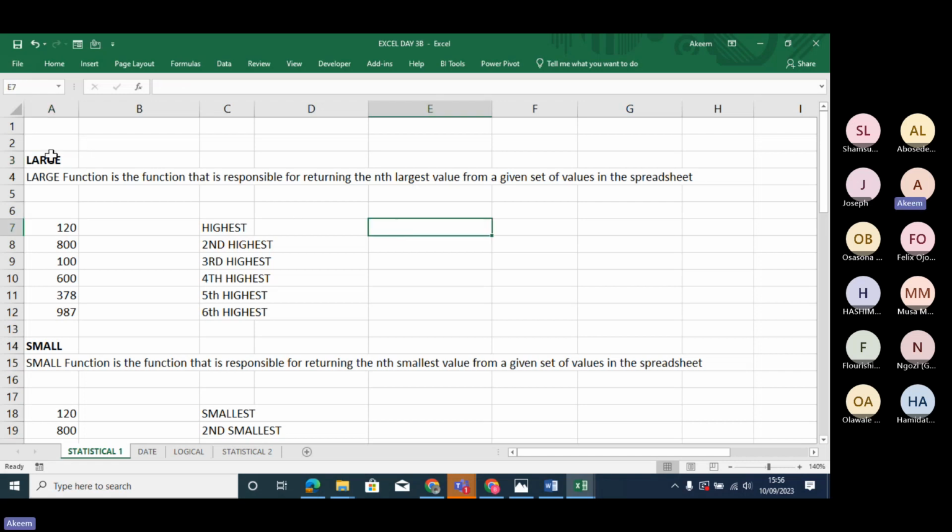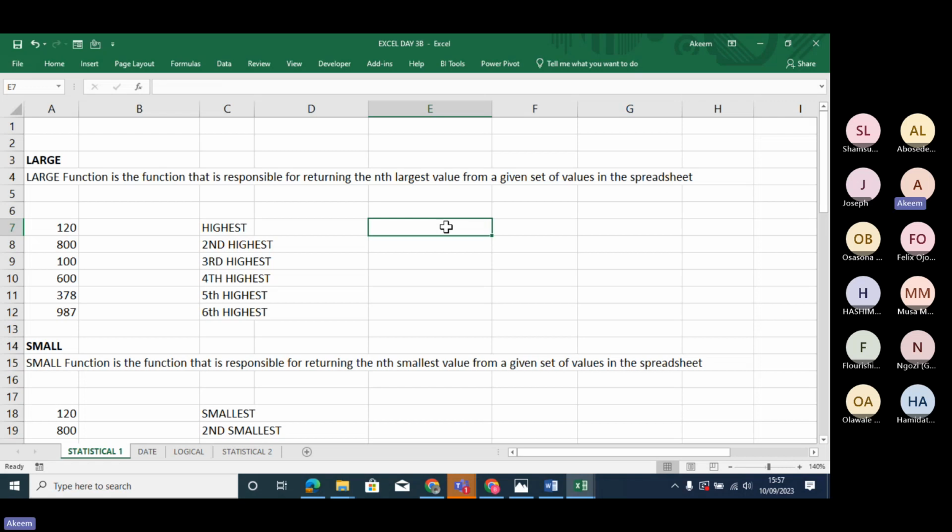What did I say? Large function. Say we want to know who was in the 10th position, or who is in the 58th. You can just use the large function to derive that. Large function is asking for two things, array and constant. Look at this array. You select your array, comma, and you select the constant. We want to know the third person now, so I just type 3. Can you see now? The third largest is 600. The highest, the second highest, the third highest, 600. It's as simple as that.